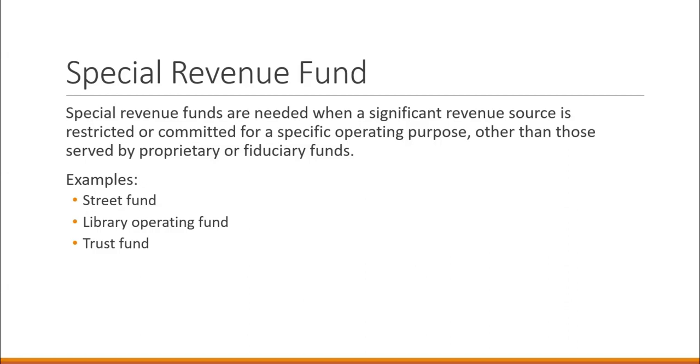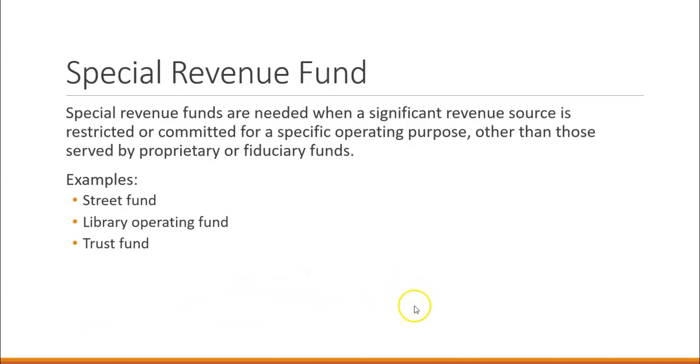So we have a donation that was made to maintain and clean a statue. So we can have special revenue funds for all kinds of different purposes. The main thing is that that's when that revenue source is restricted to only be spent on those things. This is, of course, something that is unique to governments and nonprofits, where they have funds that can only be used for special purposes. Businesses sometimes do receive grants, but it's not as common as governments and nonprofits receiving grants.